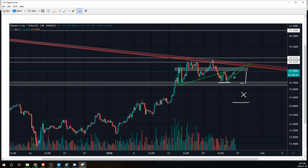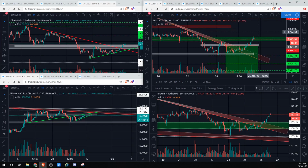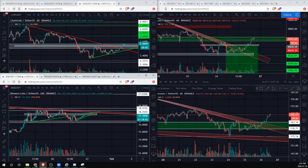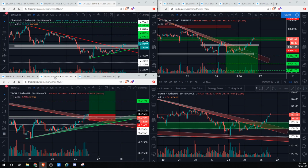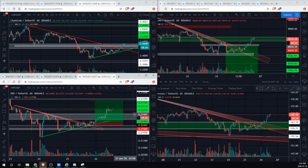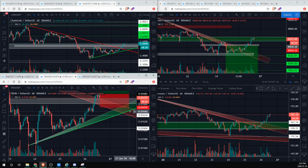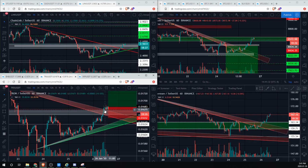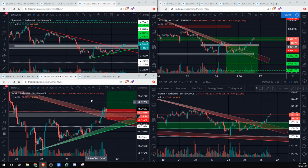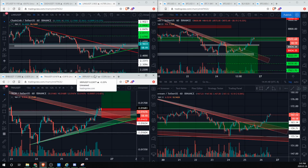if we do actually see some market corrections. But overall, I'm going to play the long side and just see how the current setups that I have are running, because if we are getting a little bit of a correction there, that is not to worry. We are expecting that, and that's why we're giving the price room on the TRX trade, and then the XRP we are giving the price quite a bit of room to breathe. So overall, already in profit for that trade, and we do have a lot of room here. So ideally, we'd like to see that price hold that zone, and then that's a double confirmation, and then we could look to potentially add a little bit more. But overall, I'm pretty happy with the current entries that I have in the market.